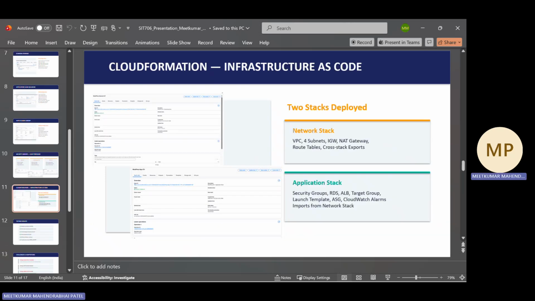During implementation, I encountered several challenges that required adaptation. First, Amazon Linux 2 was not available in the Learner Lab environment. I adapted by using Amazon Linux 2023 with the DNF package manager instead of yum. Second, IAM create role permission was restricted. Instead of creating a custom EC2 WordPress role, I used the pre-provisioned lab instance profile. Third, MySQL engine version 8.0.35 was unavailable, so I used version 8.0.40 instead.